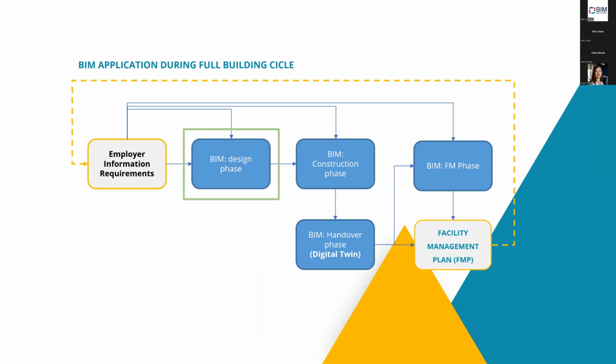And in order to understand what exactly you have to require for the construction and handover phase, you have to go deeper into the facility management plan, which in a sense creates a loop. The loop is very complicated to get out of, because you don't have a facility management plan since you don't have a facility to manage. On the other side, you have to think about the requirements which you set at the early beginning of the project, in order to ensure that you will receive the digital twin, which you plan to use for facility management, for a facility which you don't yet really have.